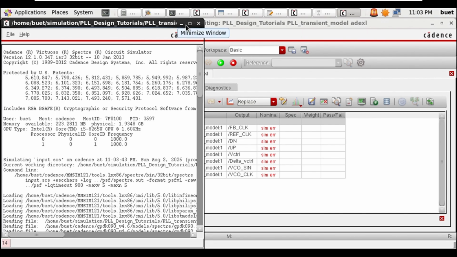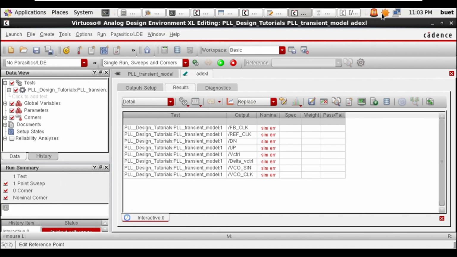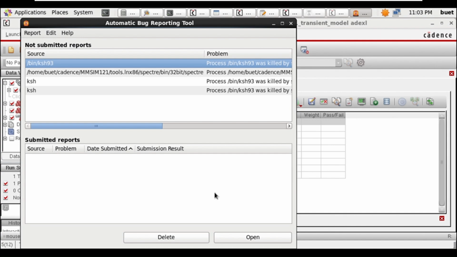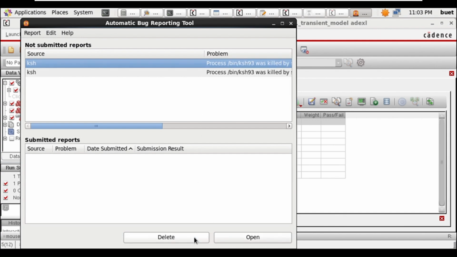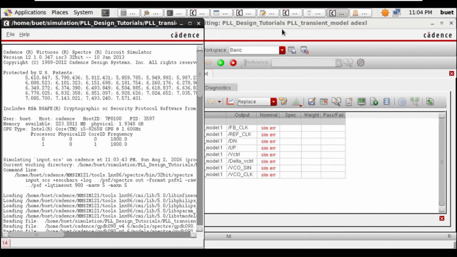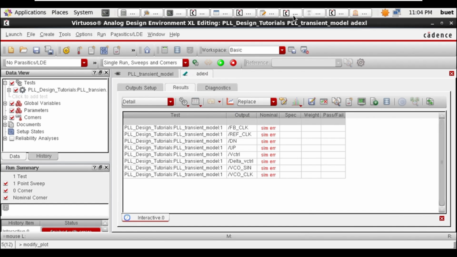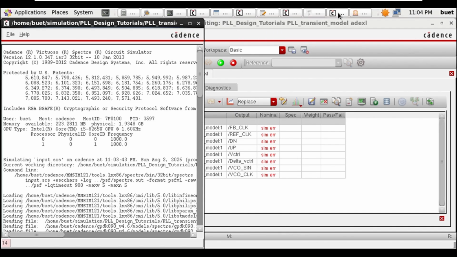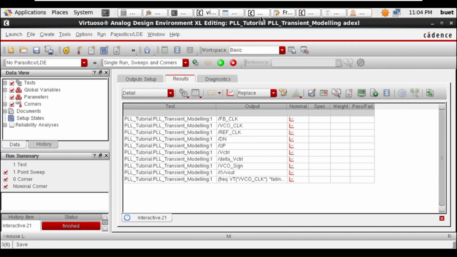Okay, looks like my memory is full. So here we have generated all the waveforms.